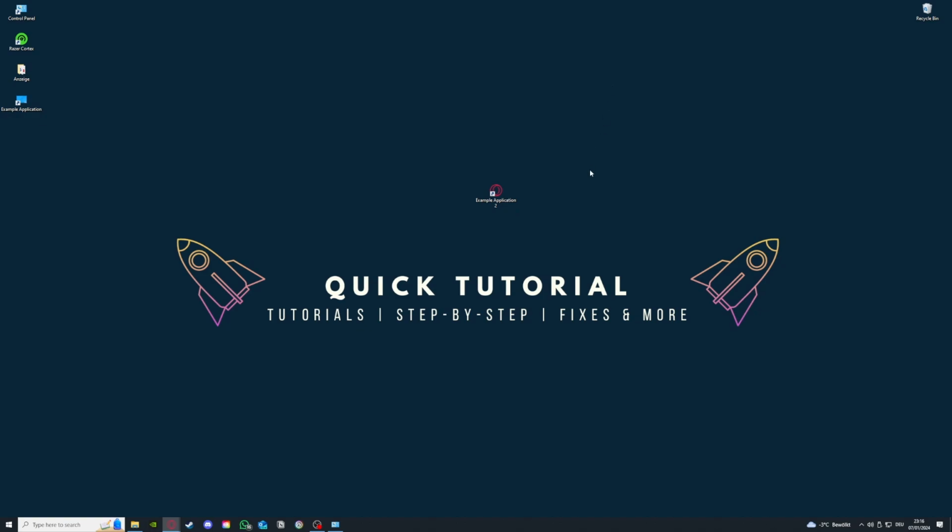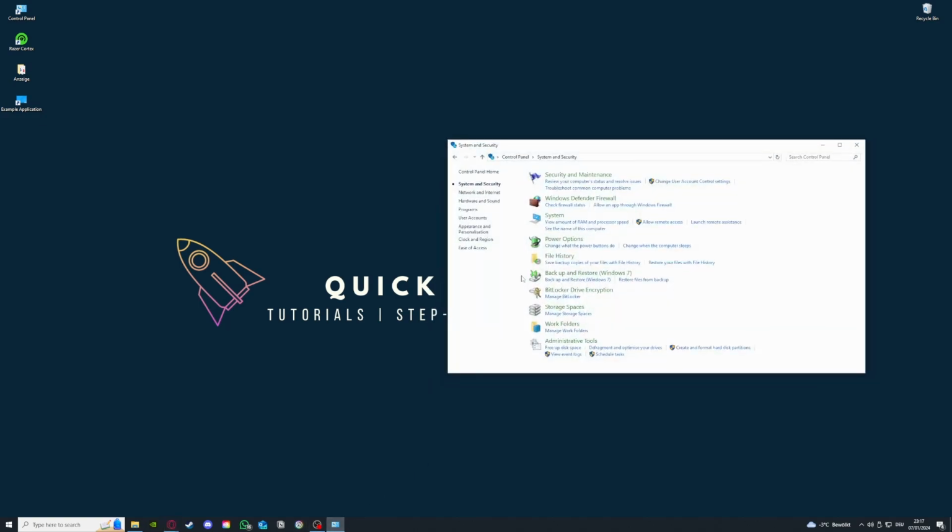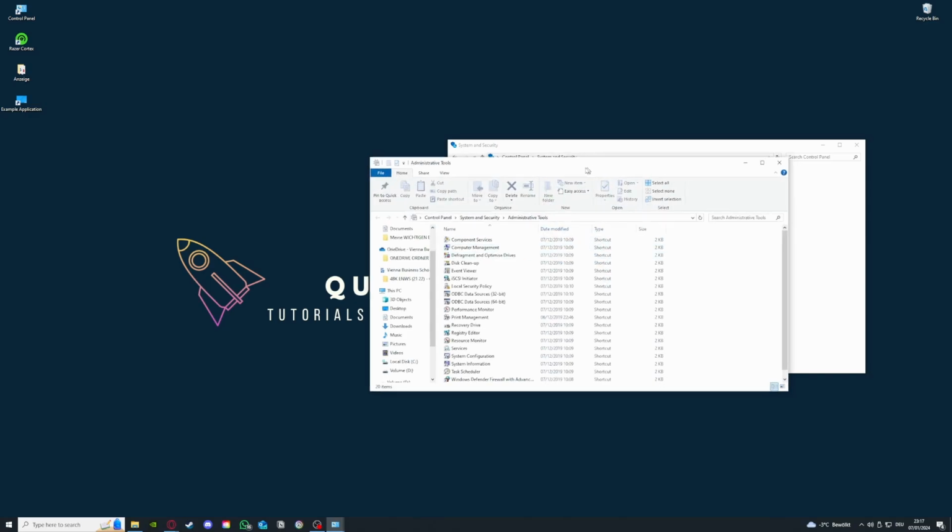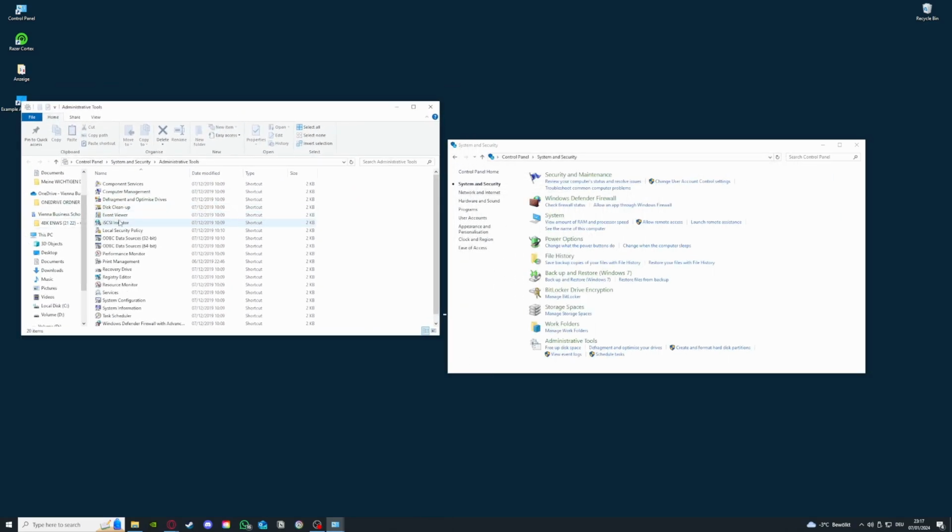But also, I know that's an easy fix, we also have to go to Control Panel. Sometimes your program is running in the background and you have an issue with your SSD or HDD, with your storage, and you should do a little cleanup. You can achieve that by going to your Control Panel.